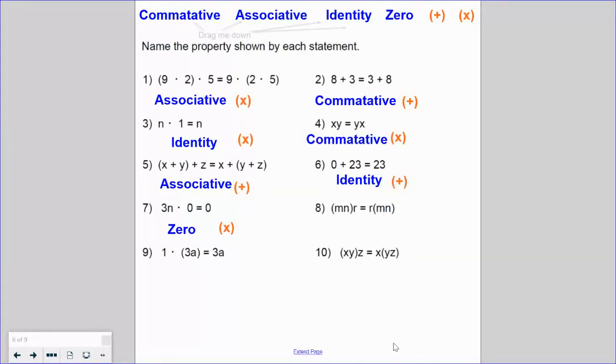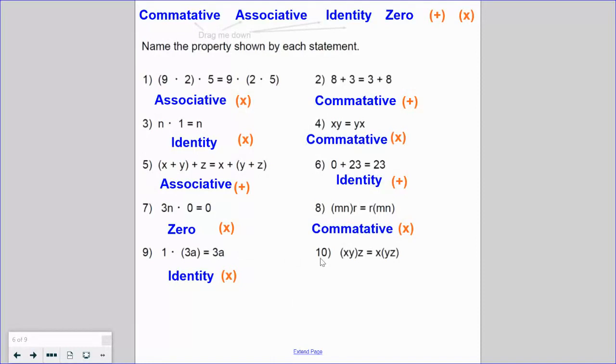So there is parentheses, okay? But if you notice inside the parentheses, did they change anything? No, it's the same numbers. What they changed was where the r is going. We know we're going to do multiplication. Remember, if you change the order or the direction, you're changing the way that you commute. So that is your commutative property. 9, I have 1 times 3a equals 3a. Well, that is a multiplication problem. And because we got the same, we know it's an identity.